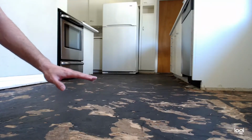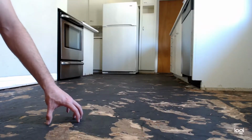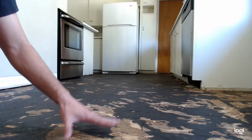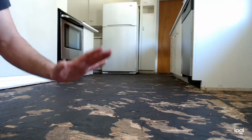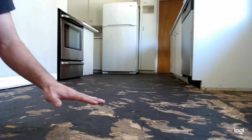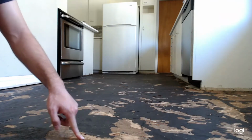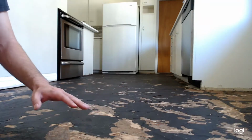One thing I don't know right now is whether I'm going to glue the top layer to the second layer of the subfloor. The previous owners, or people who installed this floor, did not do that. They just laid the second layer of plywood on the first one but put the felt paper between it. I'm not sure if they did that as a moisture barrier or to kind of dampen sounds from people walking or squeaking between the boards. That's also something I'm going to research a little more and decide if I'm going to glue it or not. A coworker of mine really recommended gluing it, but it's yet to be determined if I'm going to go that route or not.